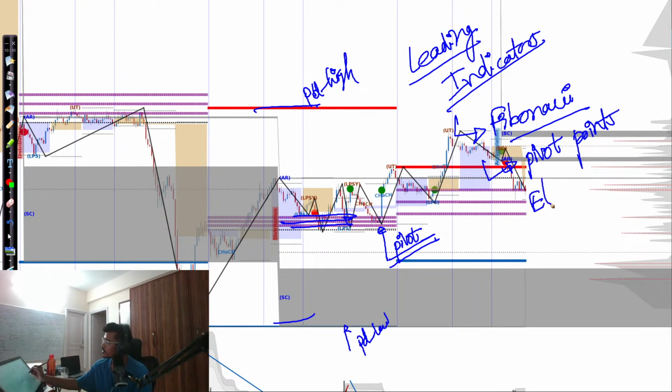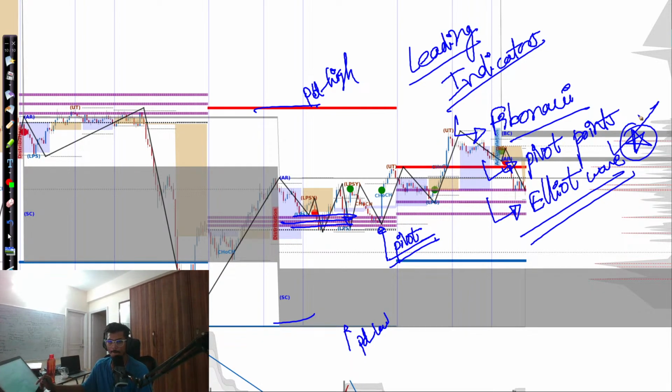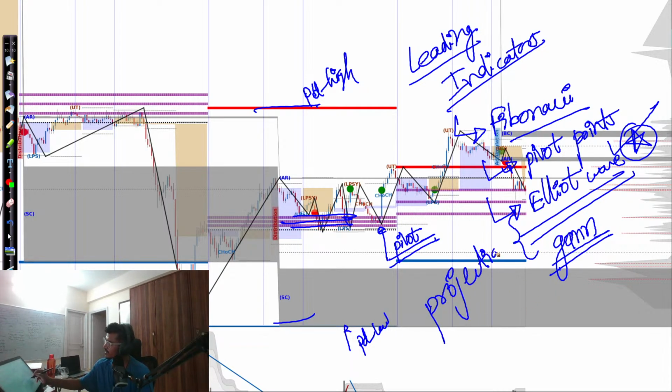Yeah, Elliott wave is also a leading indicator, but a big point on this one, we're going to solve this problem later on. Gann chart is, yeah. When we talk about Gann and Elliott wave, then we come to projection. Leading indicators like projection and retracement are good, but in Gann and everything, we basically project it. I learned it from you.